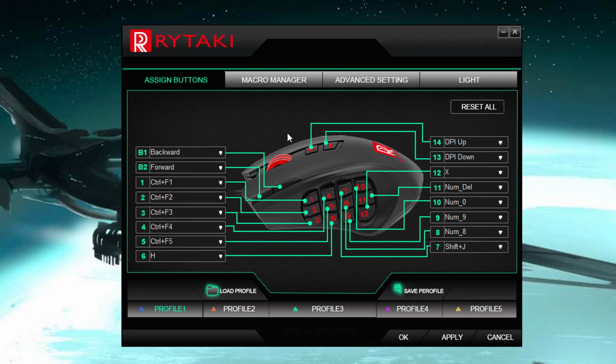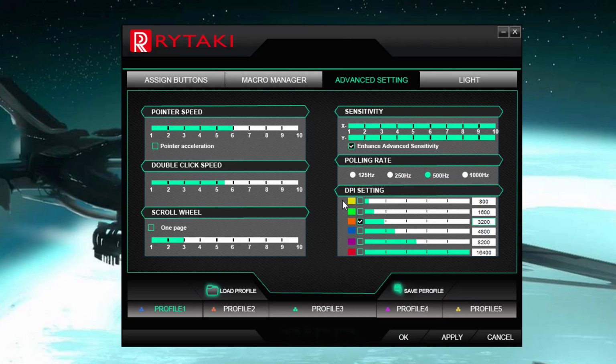You can also see the default DPI buttons. If you want to customize the DPIs, you can go to Advanced Settings and then you see the various DPI default settings. Each color has a different DPI setting up to its max, so it ranges from 800 to 16,400. If you want your mouse to glow blue, then make blue the DPI you want your mouse to be at most of the time. If you want your mouse to glow red, then make red the one you want your DPI to be most of the time. Right now, for most everyday usage, I use orange, and I currently have my DPI as the default 3200.